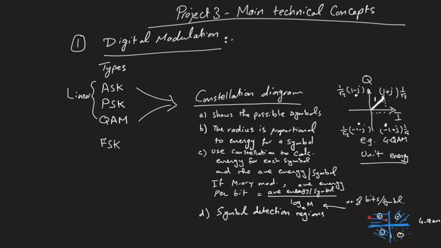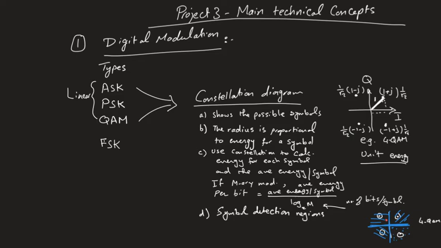Then, since it is in this region and this region is around this symbol, it is going to be mapped to this. So if I receive something like this, I will say that what I received is actually -1 minus j. Okay, so I received this symbol and so on. So I can overcome the noise and do detection of symbols. And then after detecting the symbols, I will use the mapping between symbols and bits to actually decode the received bits. Okay, so that's basically important.